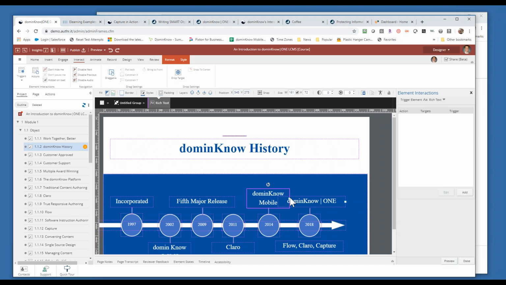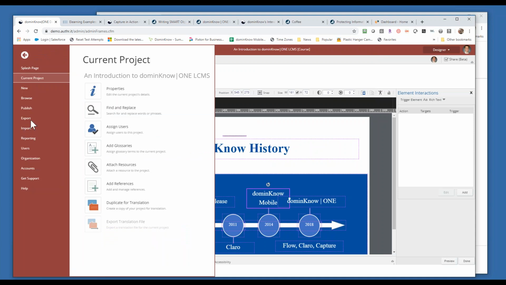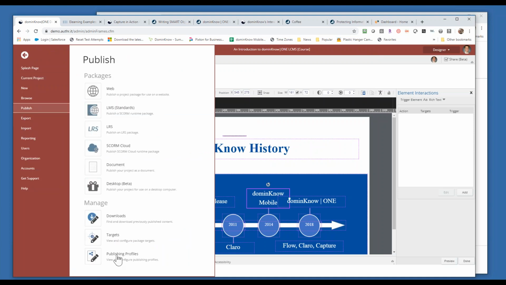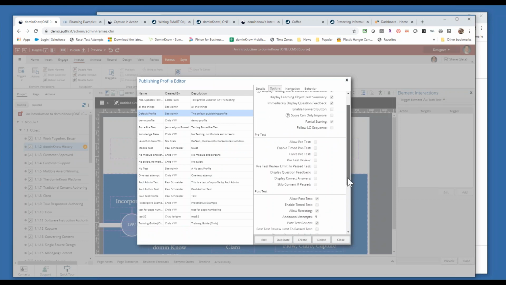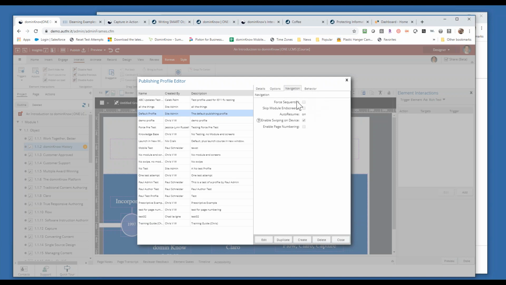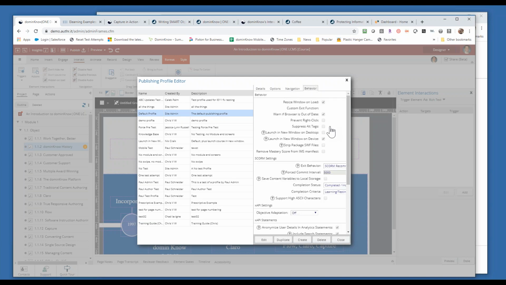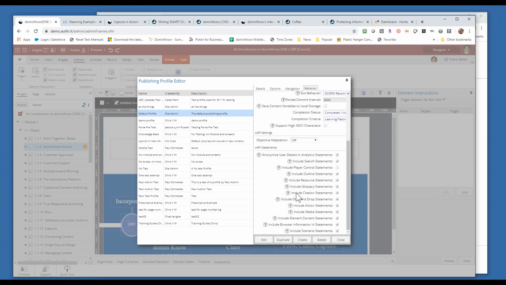Publishing profiles, like all those settings that you set on the desktop, well, you can have that same type of thing already set up for you, and then everyone else can go ahead and take advantage of it with publishing profiles that have all those on-off choices, number of test attempts. Do you include certain things in the, for sequential, let them jump ahead or not? And again, all sorts of SCORM settings that you have available, as well as turning on and off some of those automatic XAPI statements that we have available.